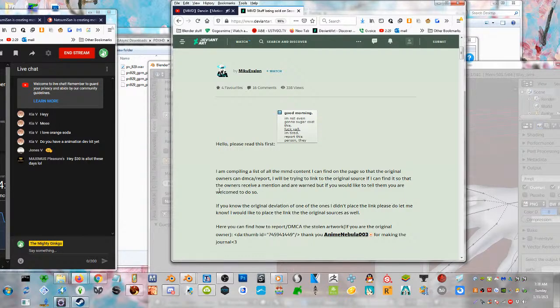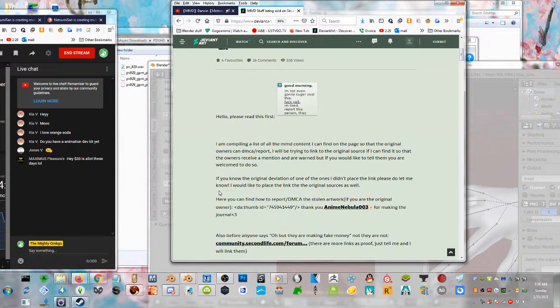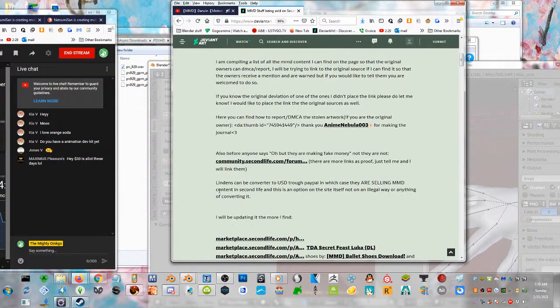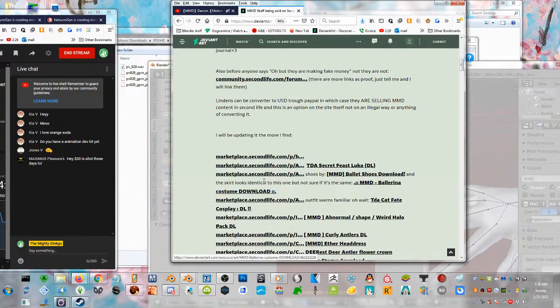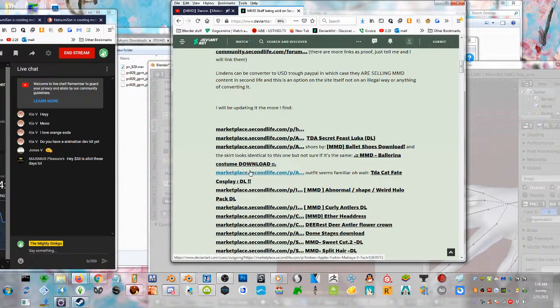I will be trying to link the original source if I can find it so that the owners can receive a mention and are warned. But I would like to tell them you are welcome to do so. Before anyone says they're making fake money, it is not. You can make money off of Second Life. Oh my god.